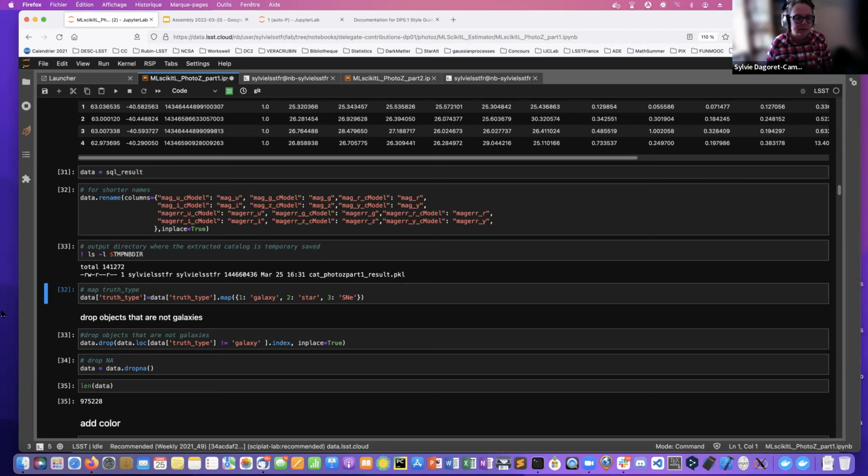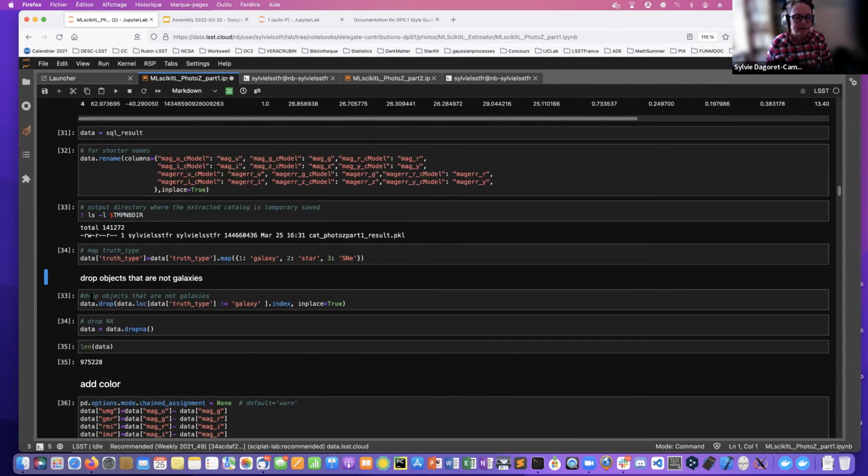So it is here. This is just to remember how to change the values by mapping on the Pandas table, to change the number K1 into Galaxy.